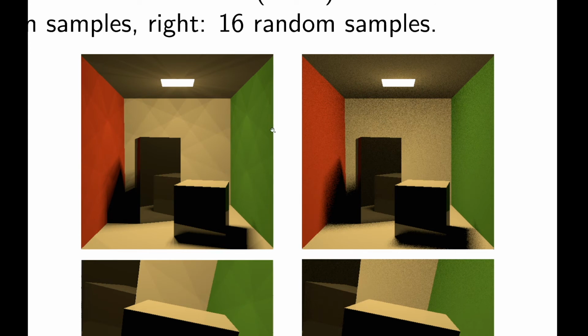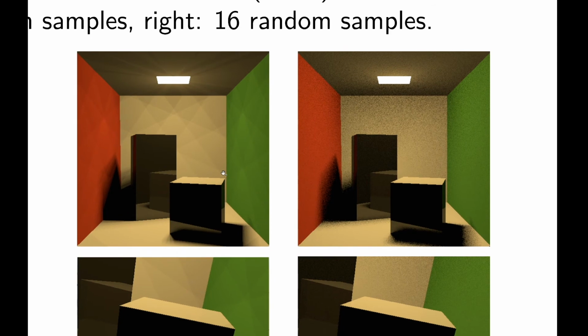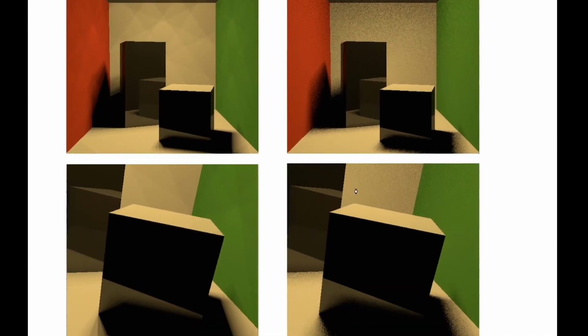With the exact same number of samples, you can already see that the result is visually much more pleasing. When you zoom into those regions, you see those very prominent artifacts here on the walls. And here on the right-hand side, where I use this jittered random sampling pattern with white noise, you can see that the shadow on the wall actually looks kind of convincing.